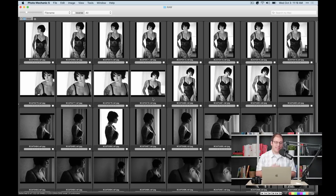And as I was mentioning during the session itself, there's so much that you can do in camera with light, with posing, with exposure, with white balance, with your settings, with your highlights and your shadows and your sharpness, all that in the Fuji cameras that can get you to almost a finished image right out of the camera. And that's what I want to pop up here and show you.